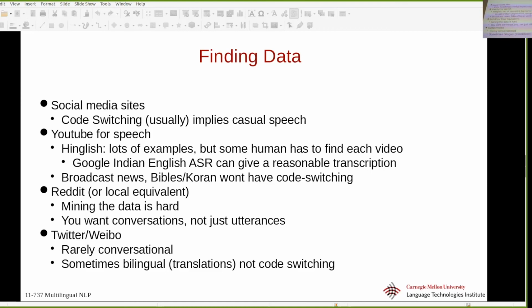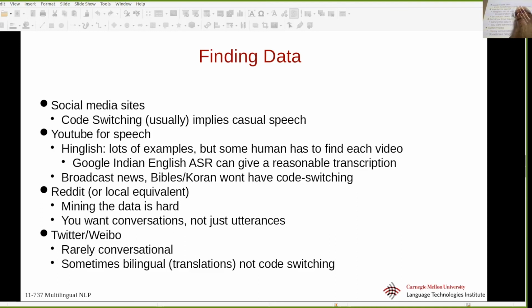Actually, the Google Indian English ASR is a Hinglish ASR, and it's been trained to recognize Hindi English when it's spoken, and they actually spent a lot of time doing it and never advertised. We started using the Google Indian English ASR to try to label things that were in English, and then we discovered it was incredibly good. So I mailed my friend there and said, what's going on? And she said, oh yeah, we made it do this. We've been working on this for 3 years, but we're not allowed to announce it. But it's actually quite interesting how well they're doing that.